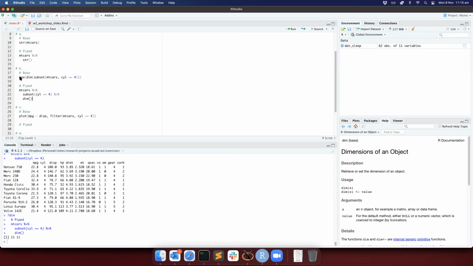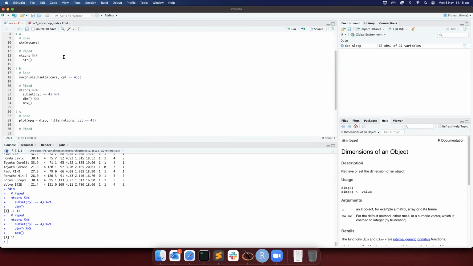That's great. And then the final thing I'm doing is getting the maximum of those two. So I want to know what's the biggest dimension. And it's going to be 11 because it's actually a square, which I could have thought through a bit better. But the final link in my chain will be this max. And if I hit that, the result I would expect is the number 11. And there's the number 11. So I know I've got there by unpacking that one at a time. My cars, subset 4 cylinders. I want the dimensions of that, and I actually only want the largest dimension.